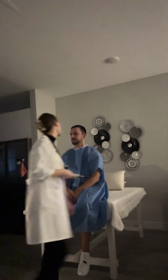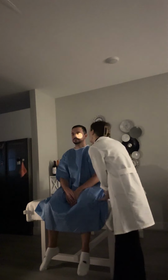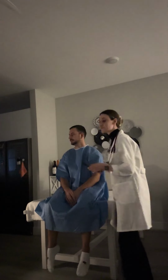Now we're going to look at your left eye with my left eye. I'm going to move in medially here. There's a positive red light reflex, no AV nicking, no opacity. The optic disc is visualized and the macula is present. Okay, very good. So now we're going to move on to your nose.